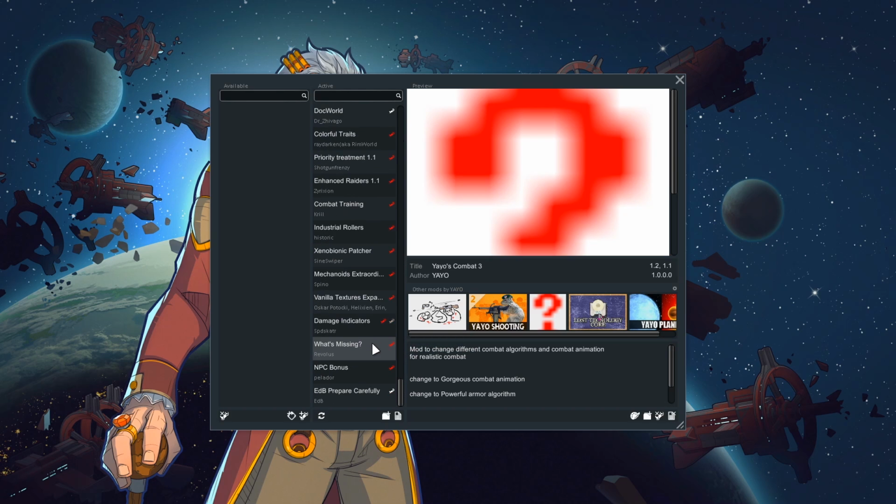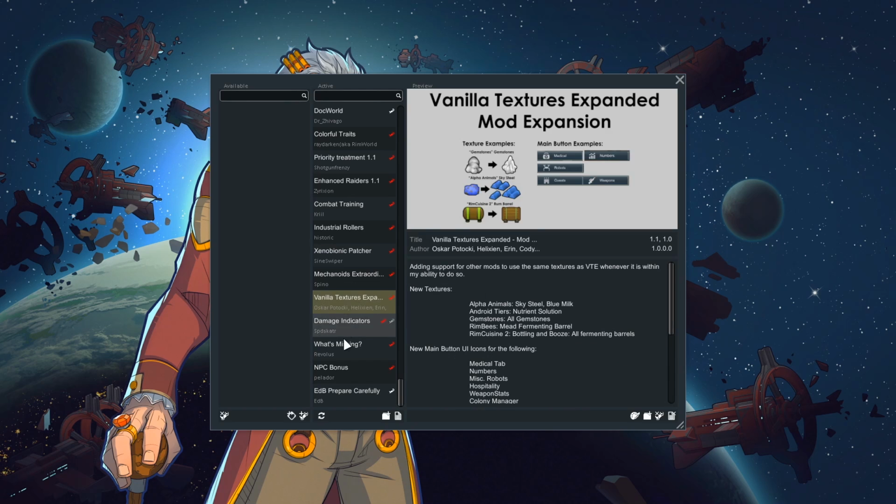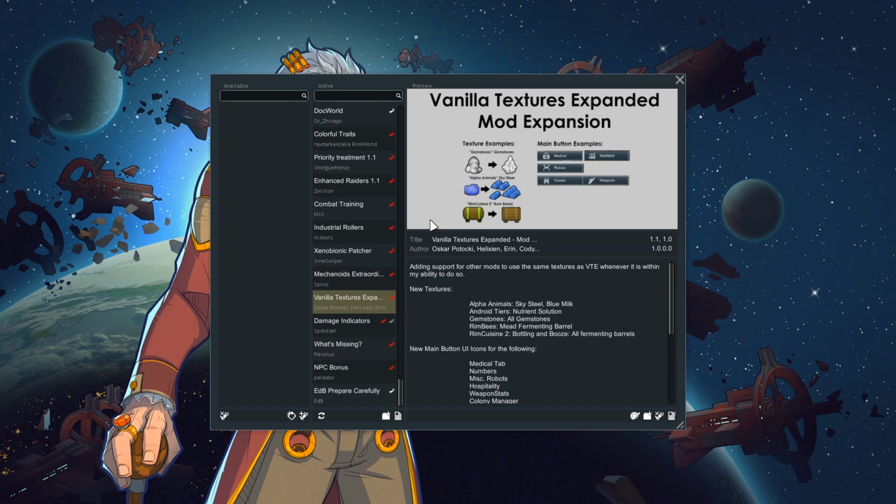There are some mods that throw errors. I specifically put those at the end of the list. That way, if they did break, nothing would really affect things too much. But they all seem to work fine. Xenobartic Patcher, Vanilla Textures Expanded. It's the expanded mod expansion.